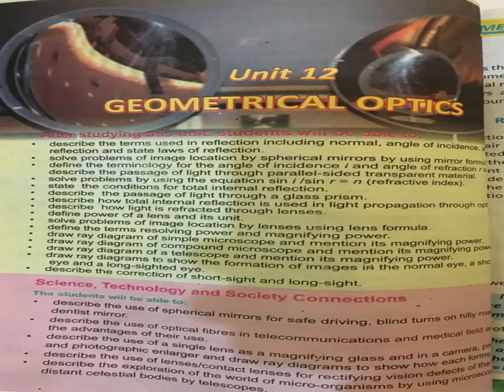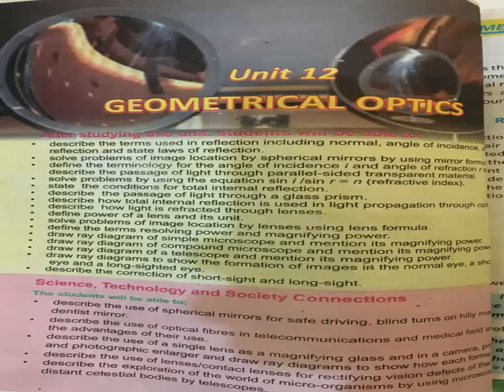If a ray of light in glass is incident on an air surface at an angle greater than the critical angle, the ray will: A choice is refract only, B choice is reflect only, C choice is partially refract and partially reflect, and D choice is diffract only. My right answer is the B choice for the ninth MCQ. B is the right one.